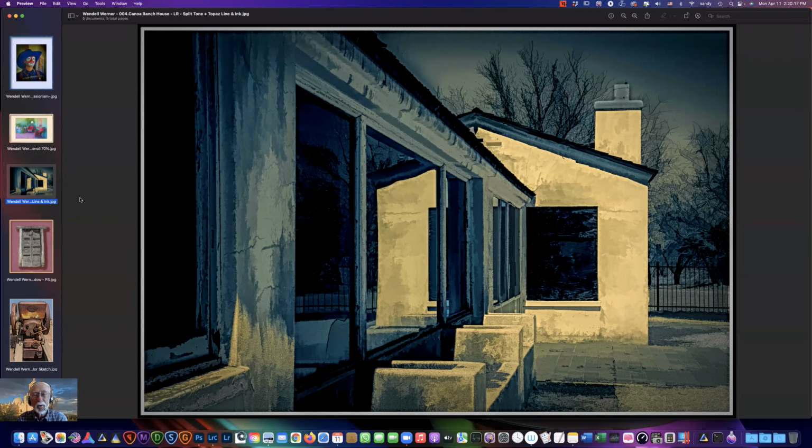This one, the windows were open, and I think they had some displays set up inside there. Anyway, it was just one of my shapes and lines shots. Yeah, definitely nice. Good use of lens and perspective.